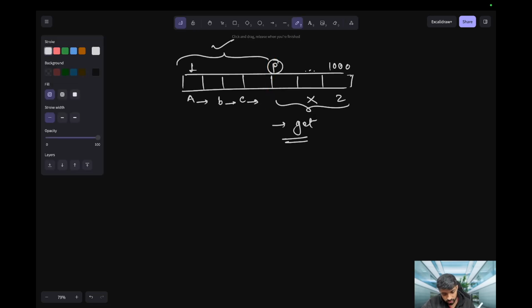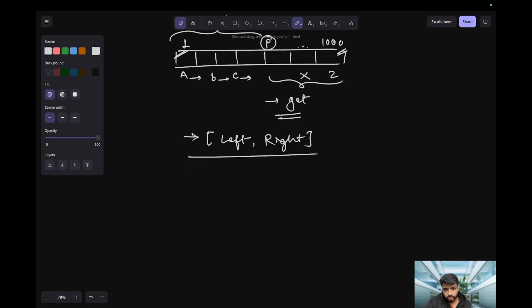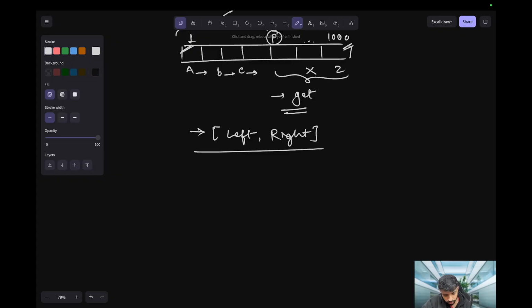Now, one thing you can notice is that every time your search space is between left and right. We are taking left as 1 and right as 1,000. We are not going to the left of this range or beyond the right of this range, right? So this is the first constraint, that left and right need to be inclusive. In the case of exclusive, there are other ways, but right now I'll tell you what you need to do in the case of inclusiveness. Okay, so now you know that your search space is between left and right, and you need to divide it into two parts.